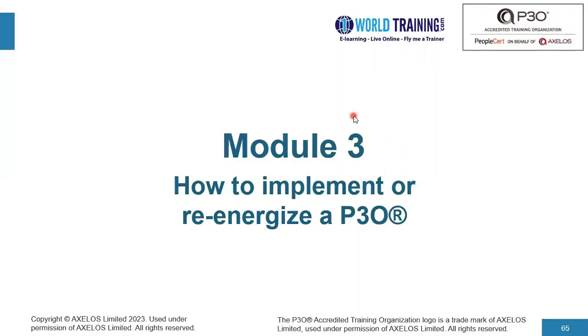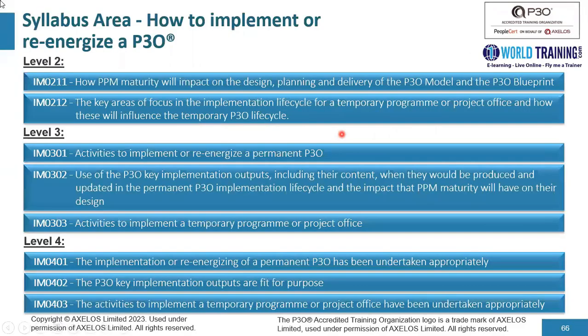Welcome to Module 3, How to Implement or Re-Energize a P3O. The syllabus areas that we're going to look into would be how to implement or re-energize a P3O. At level 2, we would be looking into how PPM maturity will impact on the design, planning, and delivery of the P3O model and the P3O blueprint.